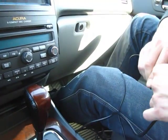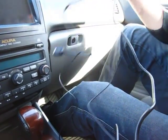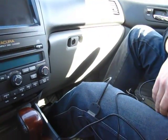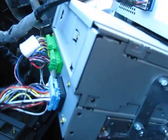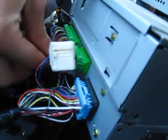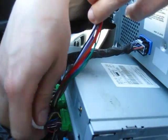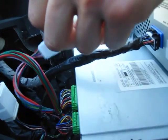As you can see, the kit has the auxiliary cable and the cable for the iPod already hooked up to it. So we're going to take out the radio again, and we're going to plug this socket in right here, like that, and we're going to plug the one that we just took out into the splitter cable.